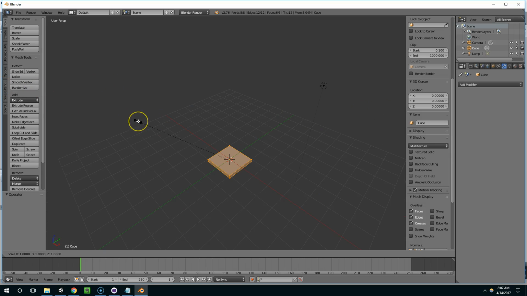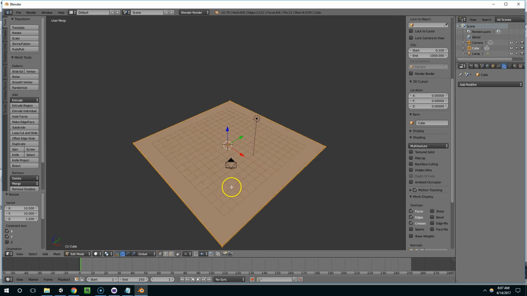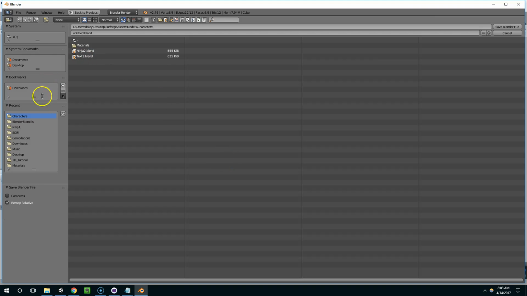Now I'm just going to scale this up by 10, so S, and I don't want to scale it on the Z axis. So I'm going to hit S, Shift Z, and now it's just scaling on X and Y, and then 10. And I'll save that into my new Unity folder. So that's Documents, GitHub, Models, and Arc Prototype.